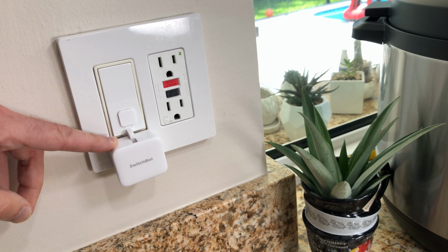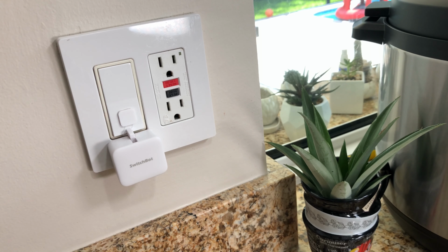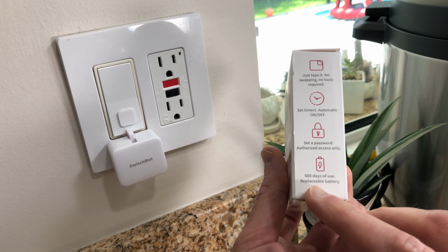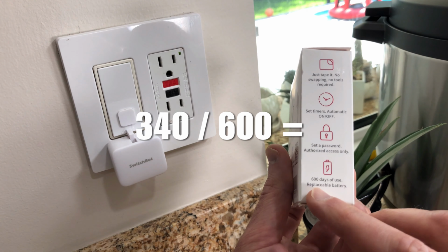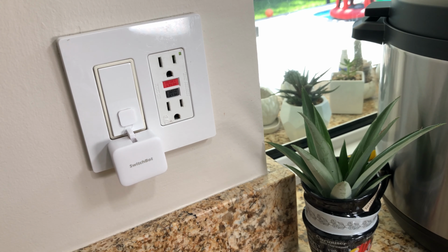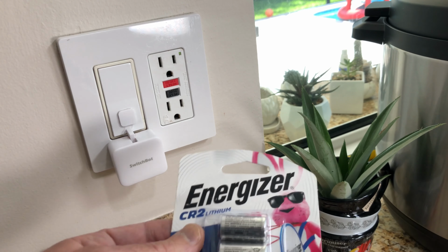Okay, so over here I have my Switchbot mounted to my kitchen light switch, and I saved the original box, and according to the description, the included Switchbot battery should last 600 days. I'm now at day 340, so in reality I only got about 56% of the expected battery life with daily usage, but fortunately it's not too difficult to find these CR2 batteries.